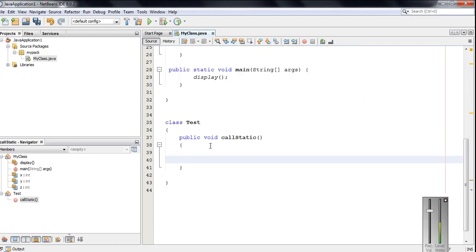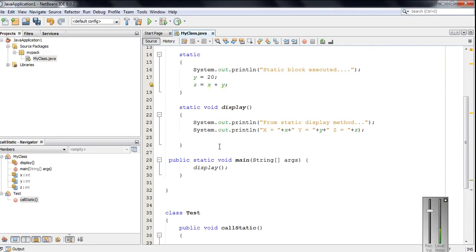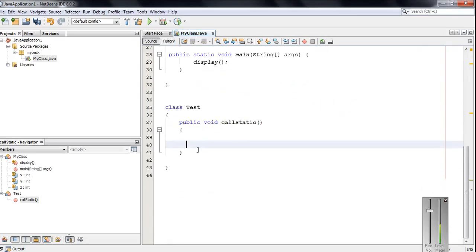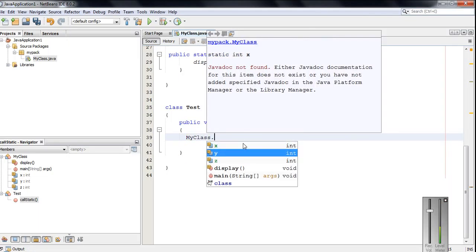For invoking a static method, there is no need of any object. Instead, you can just use the class name. Here the class name is MyClass. So now I am going to invoke that method, MyClass.display.